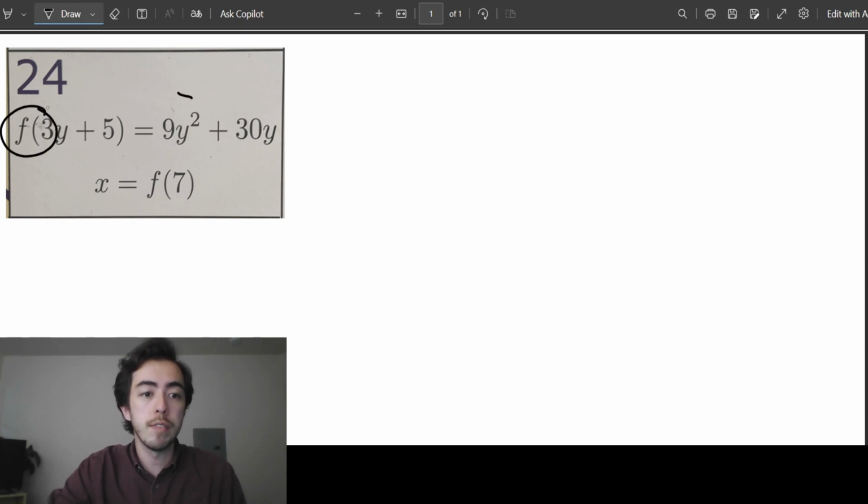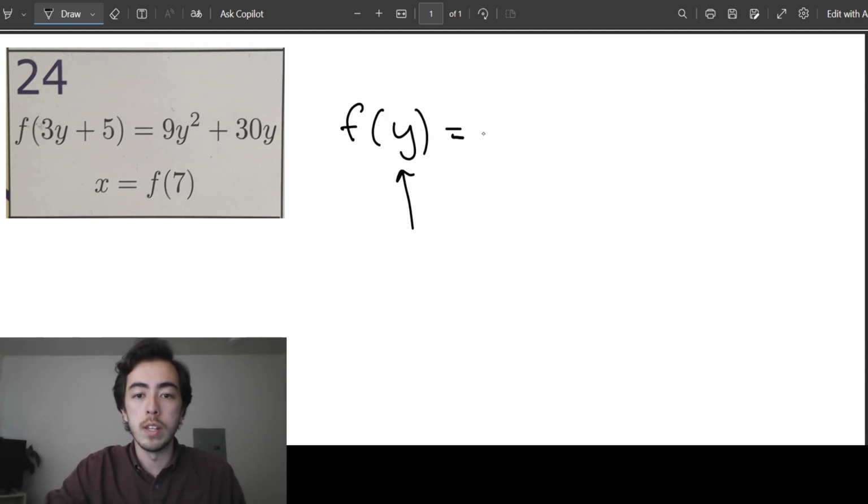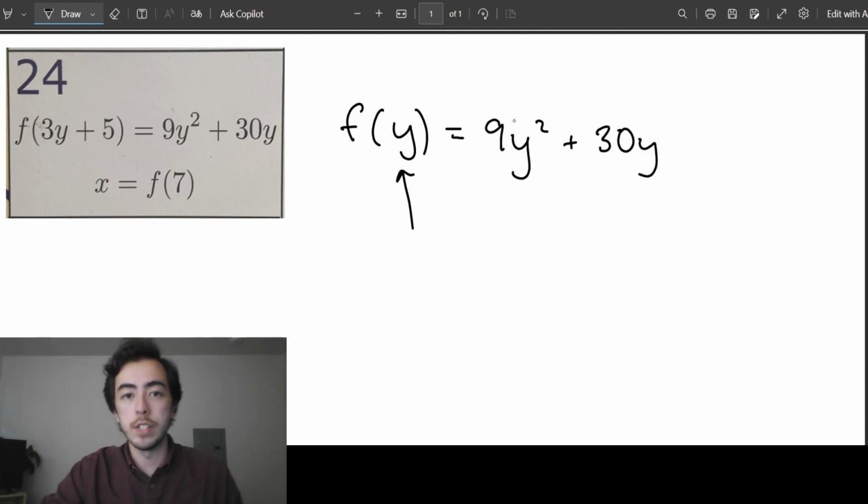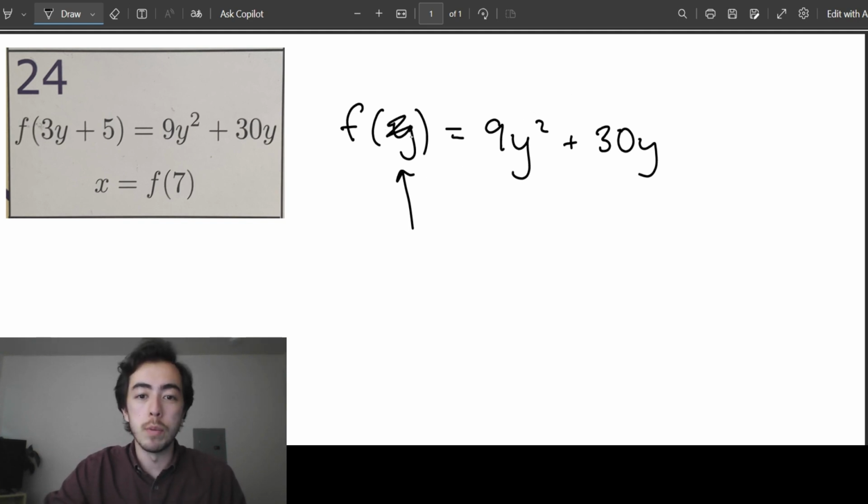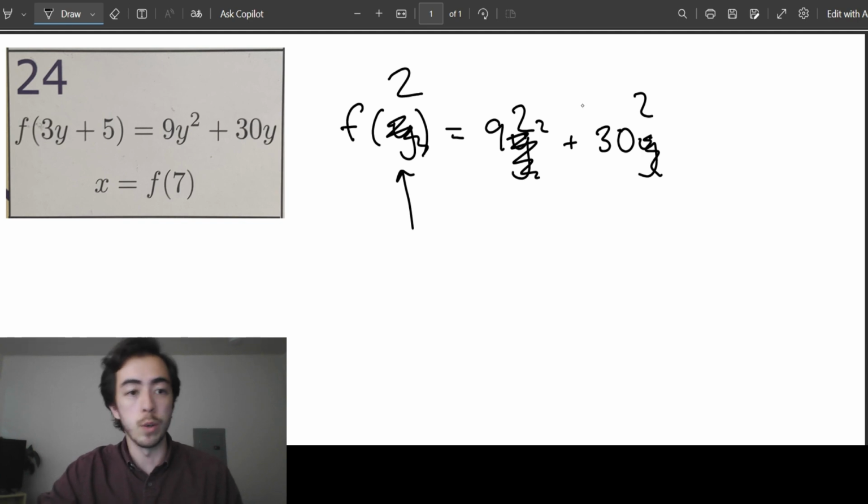We have the function f, and when we input 3y plus 5, we're going to get this number as our output. And so I'm already a little bit weirded out by the problem. Normally, when you write functions, you will just write your input number here, and then you'll write out the rule that you need to follow to figure out the output value. So normally functions look like this, where you tell me some number like 2, and then anytime you see that input variable, you're just going to replace it with, say, a 2.